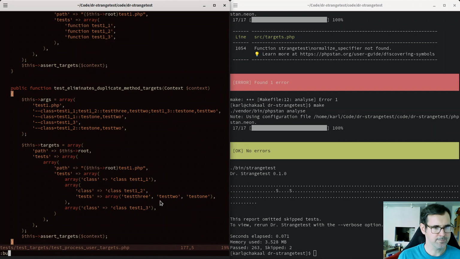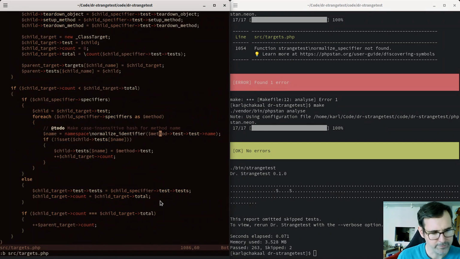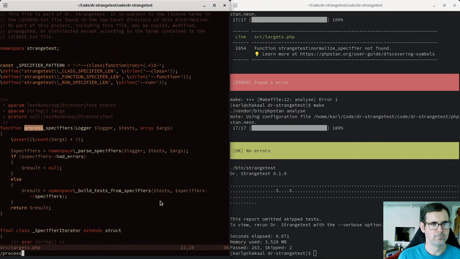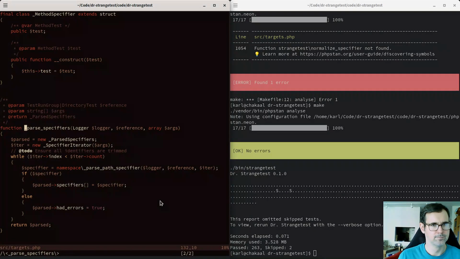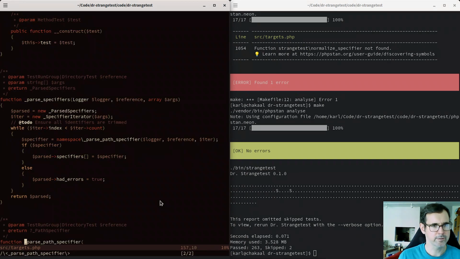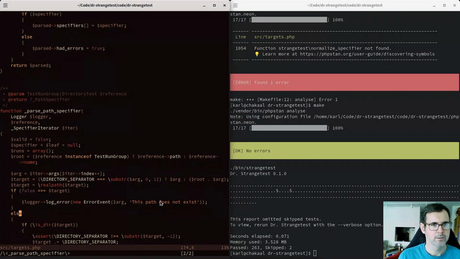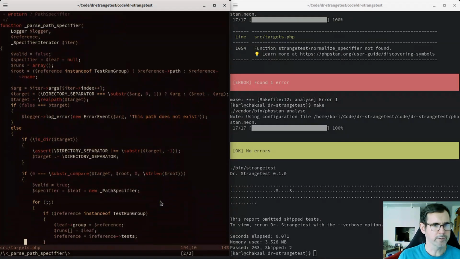So let me just, I feel like there may be some stuff there that, so path specifier. So what are we doing here?